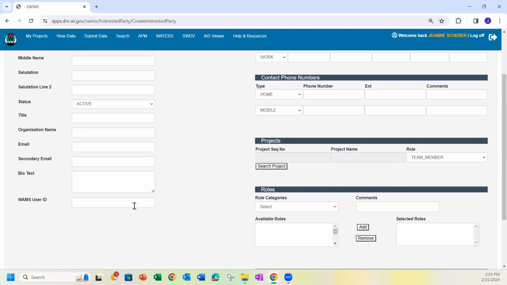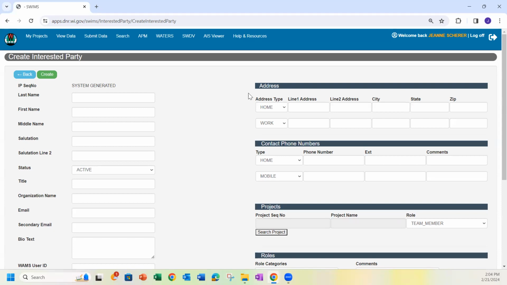If the person that you're adding is going to be entering data into SWIMS, or they simply need to get into SWIMS to view information, then of course they need to have a WAMS user ID. If you are simply putting in a very basic profile just so that you've got their name in there to associate them with some field work, but they are never going to go into SWIMS themselves, then you do not have to have the WAMS user ID. For those who do, if you have it at the time you create the profile, then go ahead and add it now. If not, you can always edit their profile later and put it in.